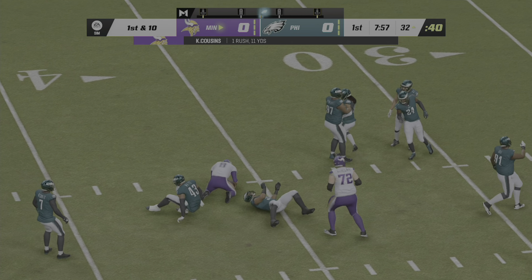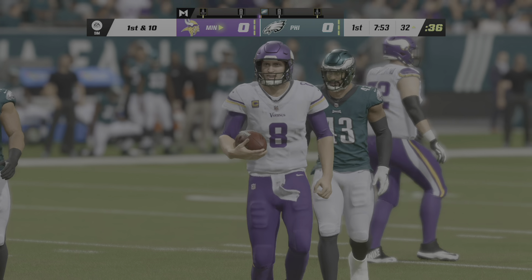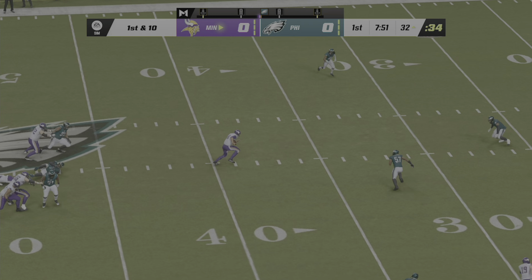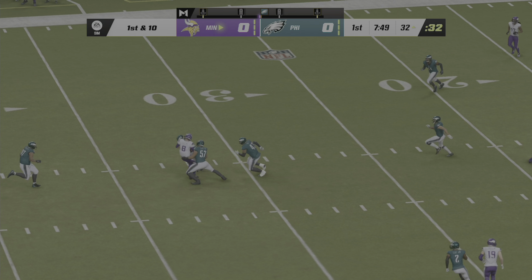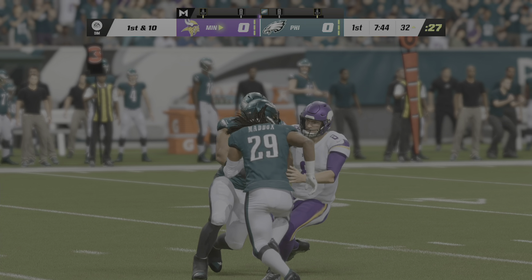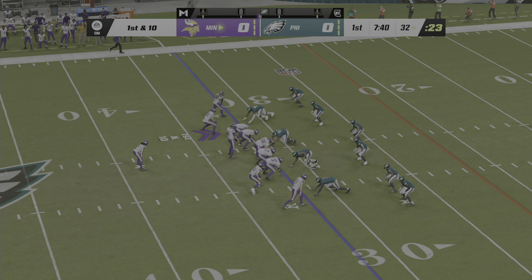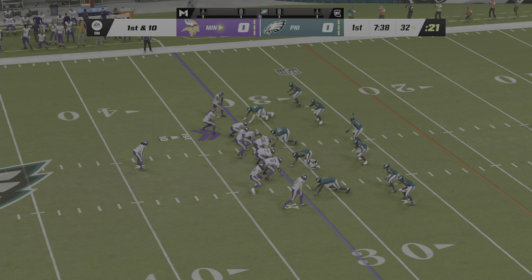He has another first down as they'll get the ball down to the Eagles' 32-yard line, a gain of 11 as the Vikings pick up the first. I'm not sure he falls under the category of mobile quarterback, but he's athletic enough that if you don't keep your rush lanes intact, he finds a way to hurt you. As coaches like to say, I wouldn't call him a burner, but enough there in the tank.